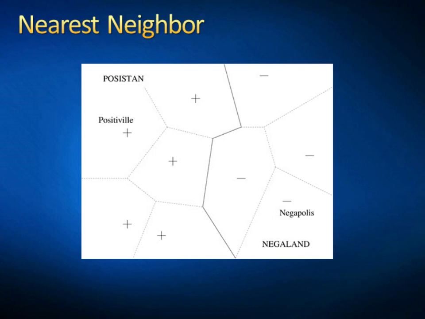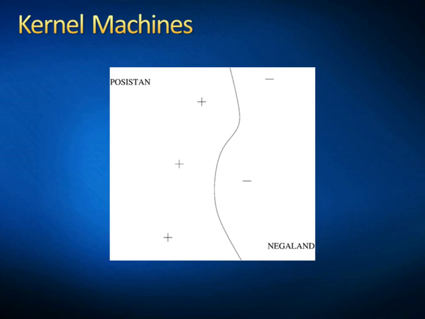And so what support vector machines do is they throw away all the examples that aren't necessary to define the frontier. And of course, on a small example like this, that might not seem like a big deal, but if you have millions of examples, then it can make a big difference. And it also lets us learn a smoother frontier. It does that by solving the following problem. How can I walk from the bottom of this map to the top while keeping all the positive examples on one side and all the negative examples on the other, and staying as far as possible from every one of them as I can, right?